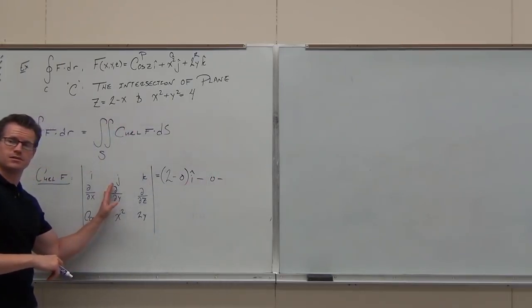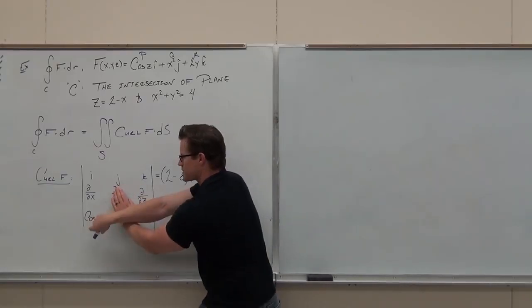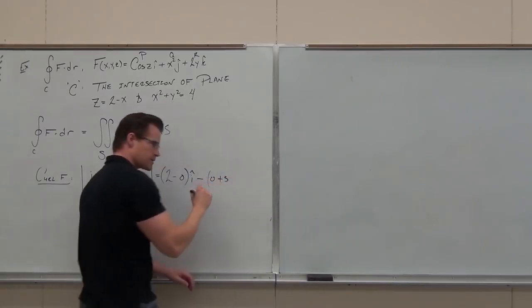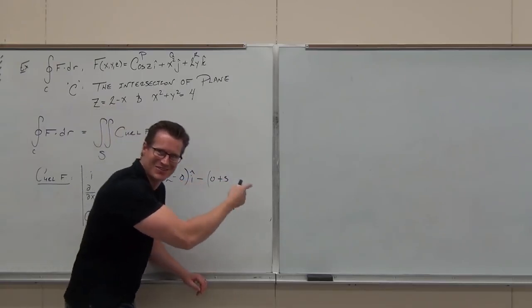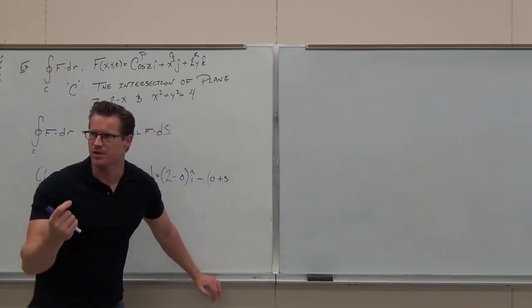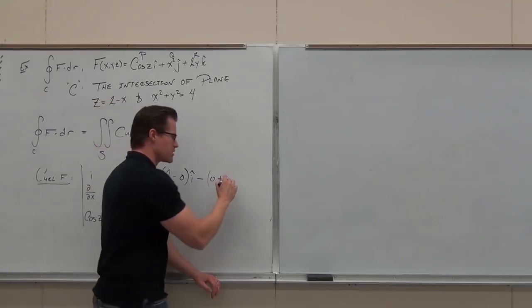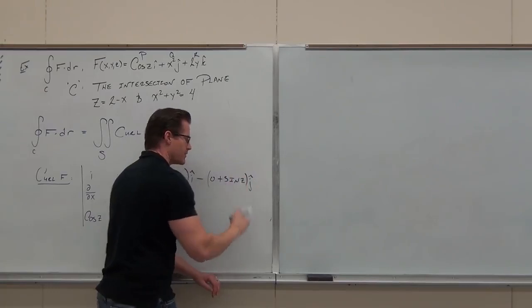Minus. Let's be careful about this one. Partial derivative of this with respect to z is a negative sign, and I'm subtracting it. Plus sine z, which is going to change to a minus. That's why we write this stuff down. You know that sign errors are the biggest thing for us, right? Sign errors in algebra. Write this stuff down. Don't do too much in your head, or we start making errors, and then nothing works out right for us. And that's a bad thing.